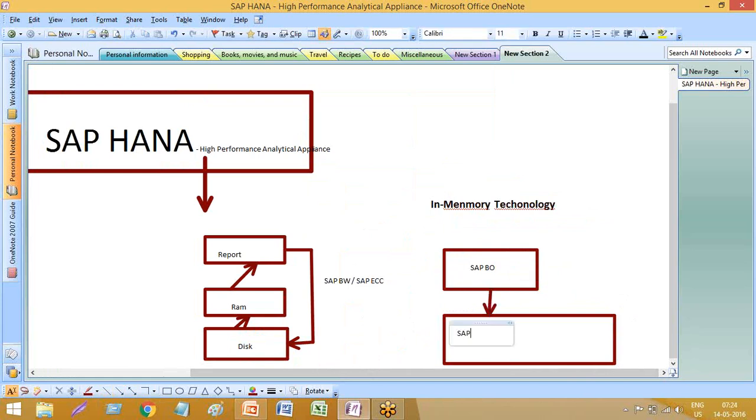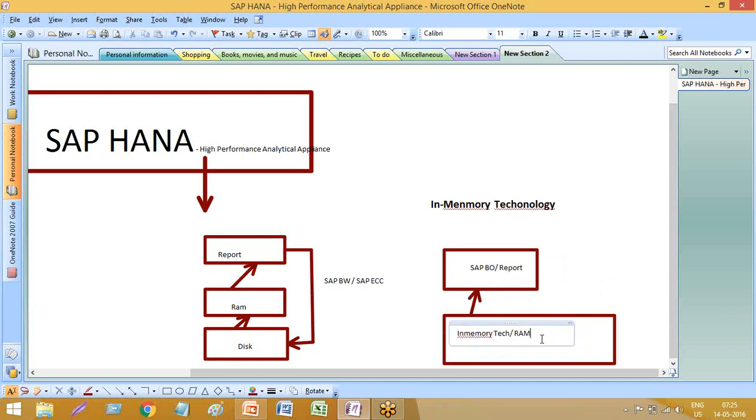Here we have SAP HANA, or we can take it as in-memory technology, which is nothing but RAM. Whenever we run a query or a report, it directly hits the RAM and displays the output. That means in HANA, the entire data sits in the RAM itself, so that the performance will be faster.